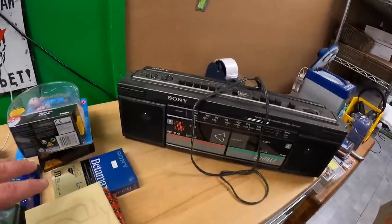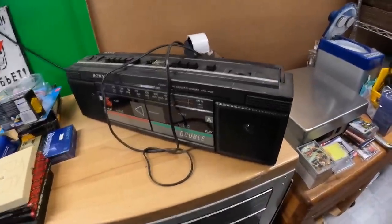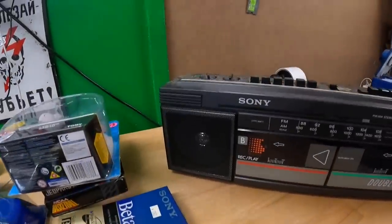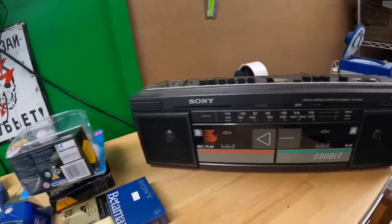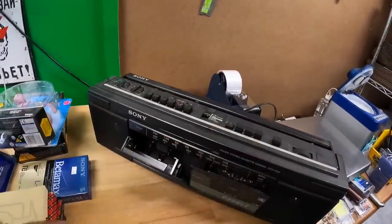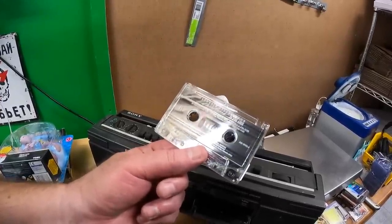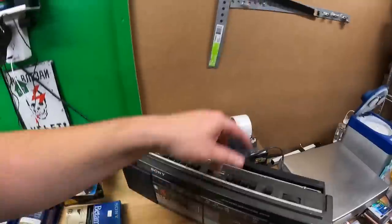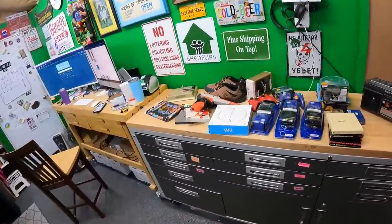And finally, look at this Sony boombox. I don't know if it's worth very much, but it's so clean and I love the graphics on the front. That is just a nice-looking machine. I'd be willing to bet the tape deck doesn't work, but I'll sell it as-is and hopefully the radio works. There's actually a tape in here — Mannheim Steamroller, Christmas in the Air. I could probably test it with that. It does have the power cord, so I'm going to work on this stuff the rest of the day — get it listed or set to donate.